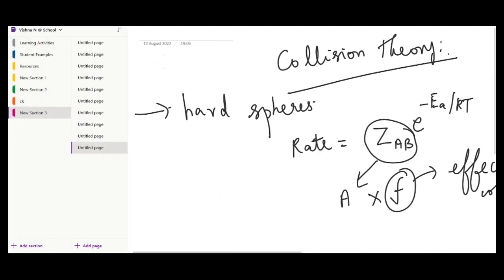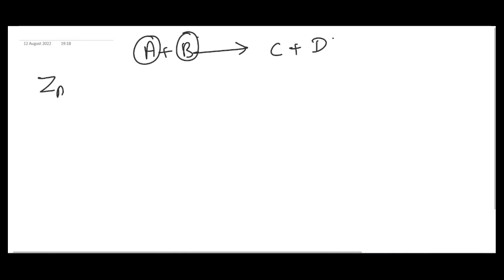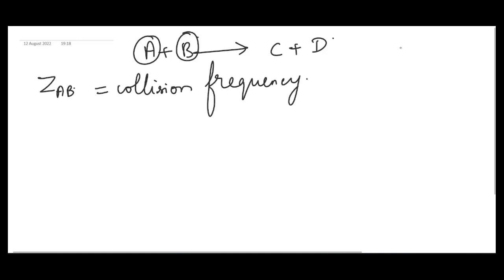So how can we define ZAB now? Why is it AB? We just denote it as AB because we take the reference from this reaction: A plus B gives C plus D, where A and B are reactants. That is why here we represent it as ZAB. So this ZAB is nothing but the collision frequency of the reactants. This is the actual collision frequency of the reactants. That was an ideal case where we took it to be A, assuming that all the collisions are effective collisions, but here not all the collisions are effective.